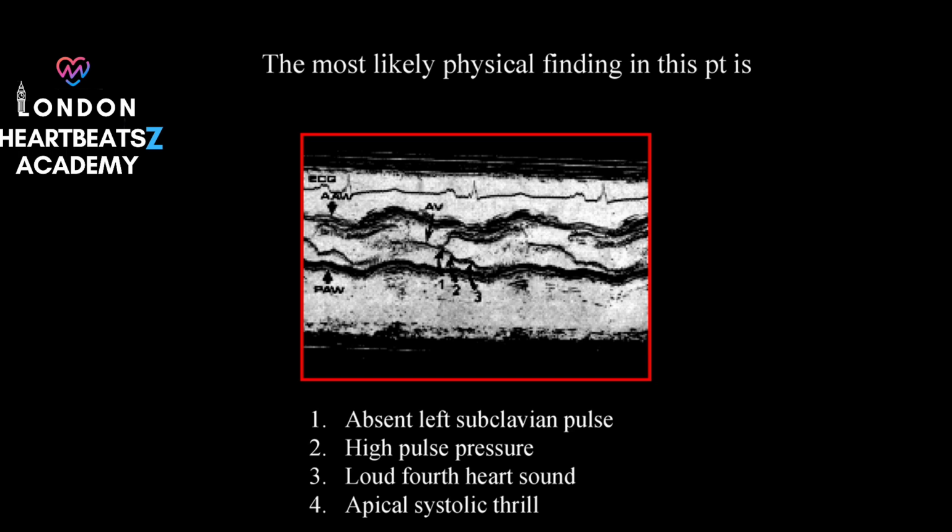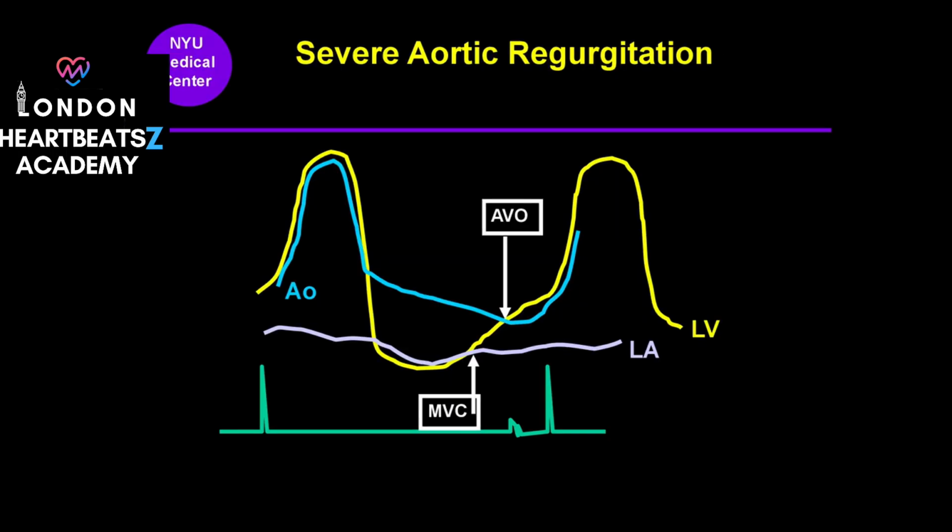Well, what's interesting is that M-mode can sometimes show a fine fluttering of the mitral valve. Wait, the mitral valve? But the problem is with the aortic valve, right? Why would the mitral valve be affected? It might seem counterintuitive, but the backflow of blood from the aorta into the left ventricle can create turbulence. This turbulence can affect the mitral valve, causing it to flutter slightly. So seeing this fluttering on the M-mode could be a sign of aortic regurgitation. That's pretty amazing. It can be a clue, yes.